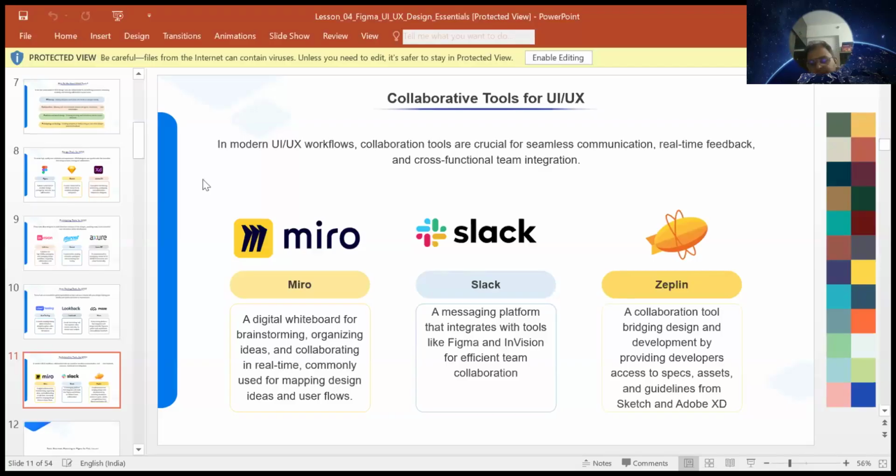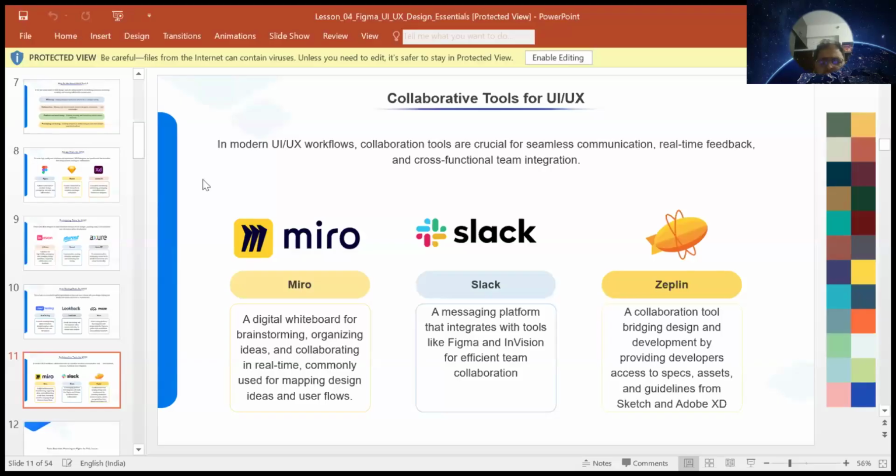Zeplin was used earlier. Miro is just like FigJam, right, Samruddhi? Correct. No one is actually using Miro anymore, because FigJam provides all the real-time collaboration where you can do everything. So FigJam is super for that.